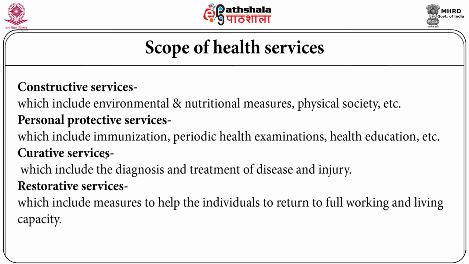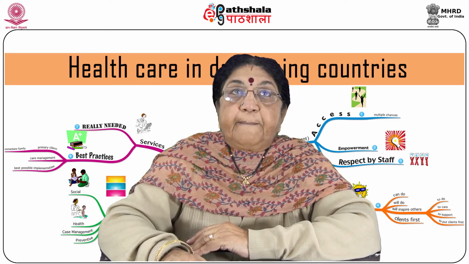Now, for example, if a person has been injured working in the field, he obviously needs curative services, and after the curative services, he may need operative services. Once he goes back, it is important for the health workers of the rural areas to reach out to him, to make him feel comfortable and to explain to him the extent of his injury and how he can recover, so that he recovers to 100% working capacity.